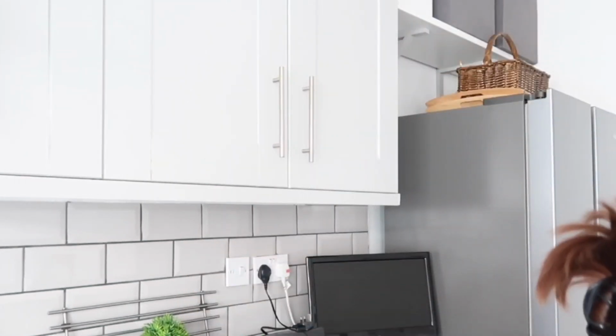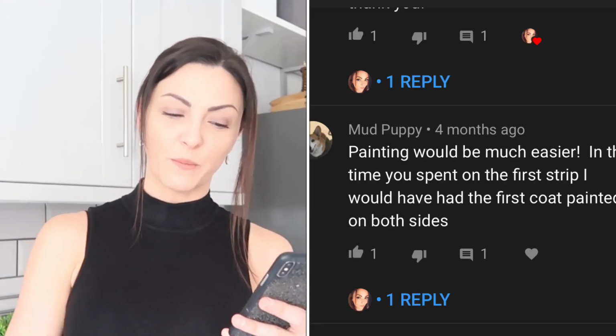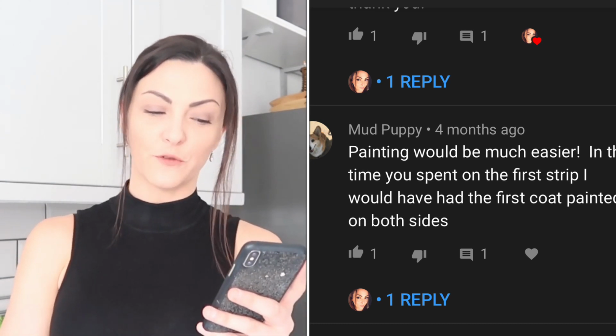So I did get so many questions and comments about this product. I've actually screenshotted some of the comments and I'm going to go through them and basically respond. Mud Puppy said, painting would be much easier. In the time you spent on the first strip, I would have had the first coat painted on both sides.